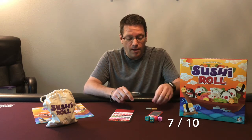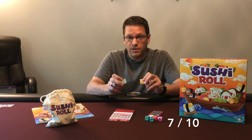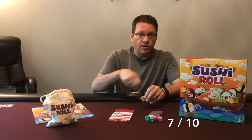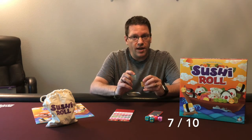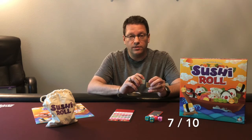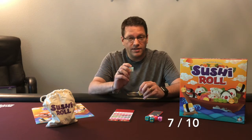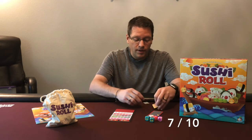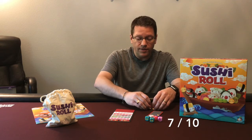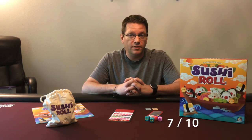But I love the fact that these little tokens take what was just a simple drafting game, just take a card and pass, and now there's a little more strategy and there's a little more player interaction with that swapping out and stealing somebody else's precious die that they may have wanted. So that kind of takes this game to a new level. But yeah, there you have it, Sushi Roll. It's a cute game, and hopefully this helped you decide whether or not you like it.